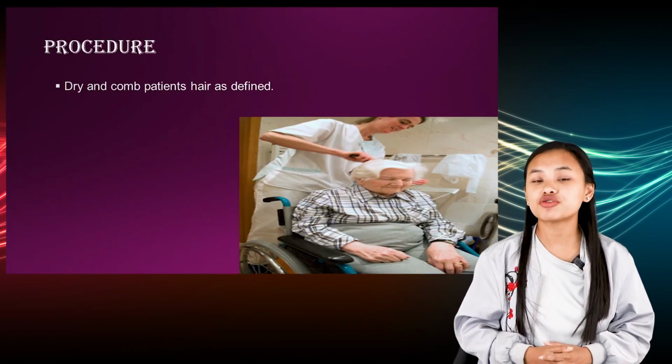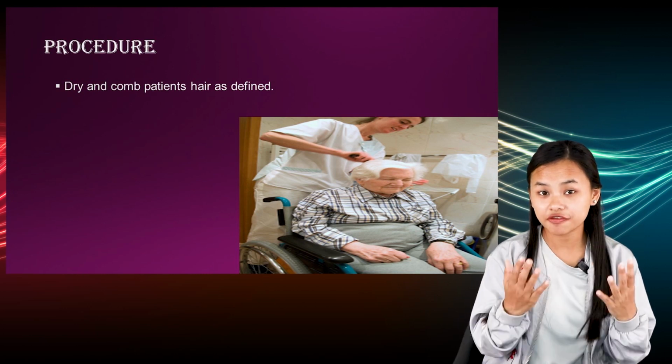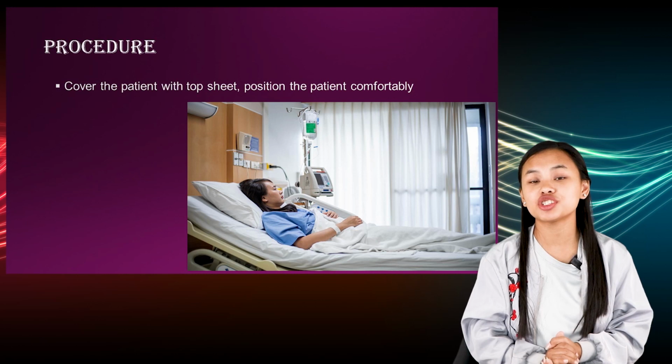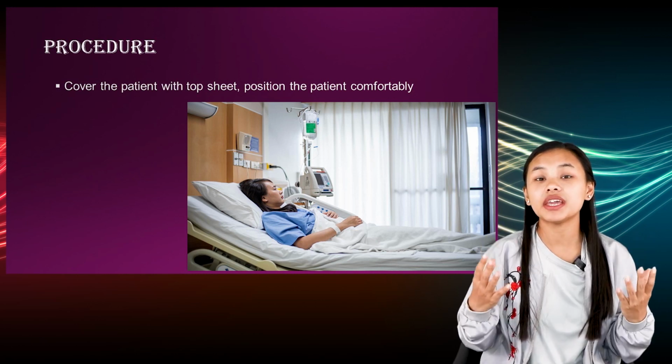So here, after you have cleaned the body of the patient, after you have removed the soiled sheet and replaced it with the clean sheets, and after you have redressed the patient, then you must dry and comb their hair as defined. You must cover the patient with the top sheet as well as position them comfortably so that they can be at ease.